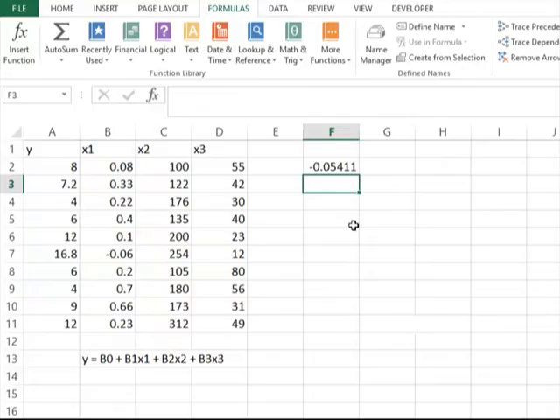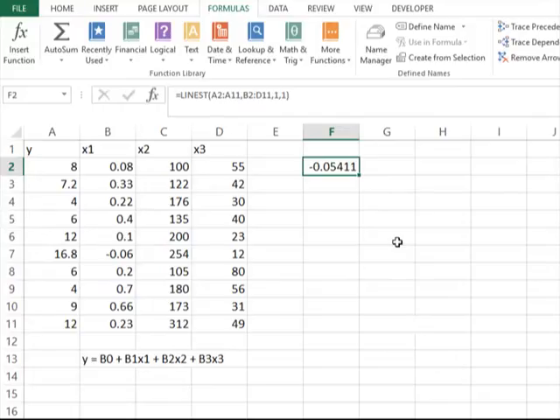Now Excel only gives us one number, and remember that what we were looking for here was an intercept and 3 slopes. And ideally we would also calculate things like sum of squares total, sum of squared regression, sum of squared errors, maybe a measure of correlation or a measure of R squared, maybe a standard error, maybe something to perform an f-test. Well, Excel can only put one number in one cell.